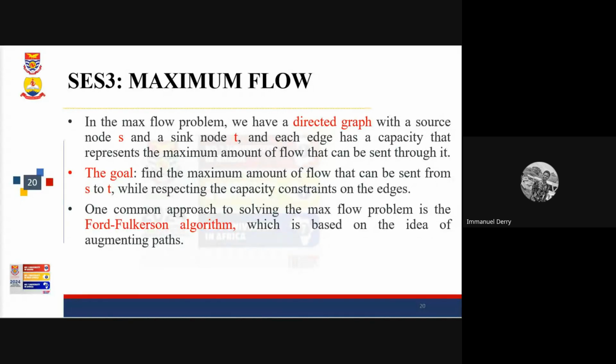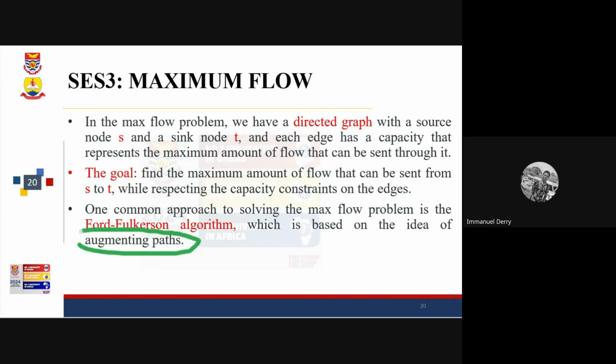So we use the Ford-Fulkerson algorithm to solve the maximum flow problem. The whole concept behind this is what we call the augmenting path. When we talk about an augmenting path, all we are trying to say is: which possible path can we get from the source throughout the whole network to the sink, or the destination? When we get those augmenting paths, we take note of their smallest capacity value. Then when we are done, we add all of them together, and then we have the maximum flow.